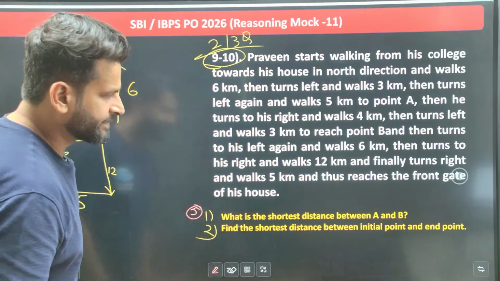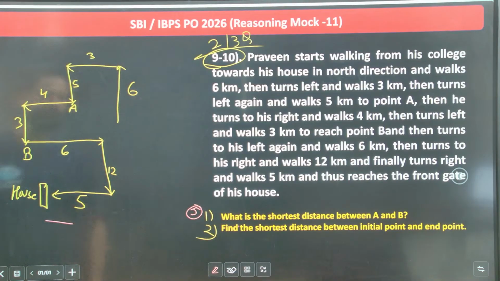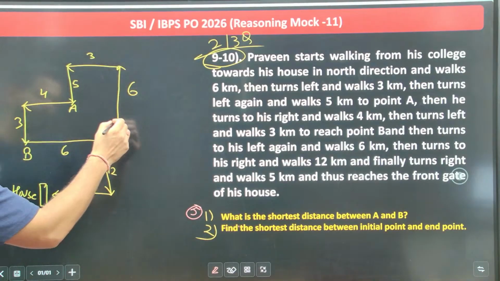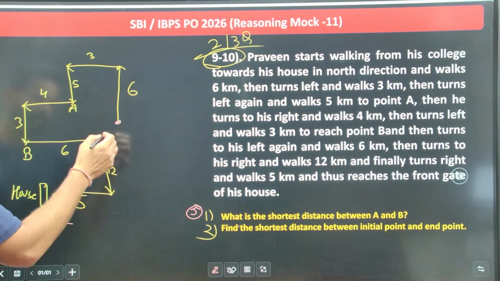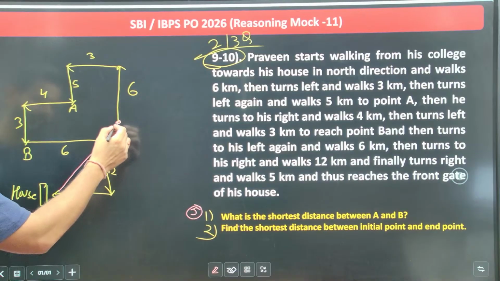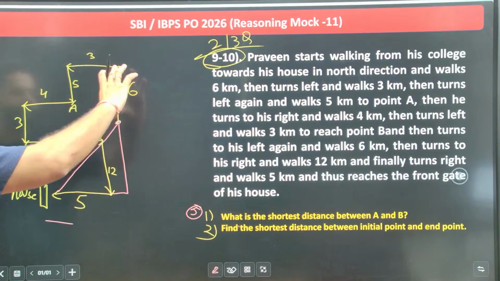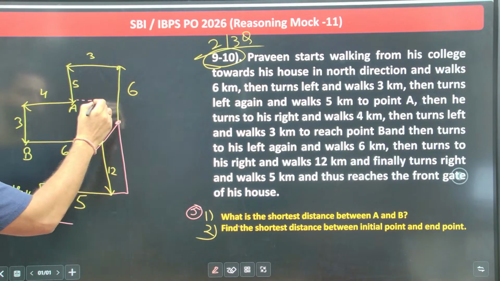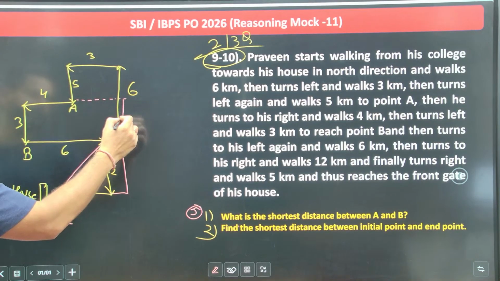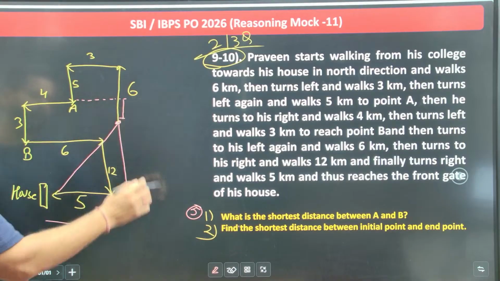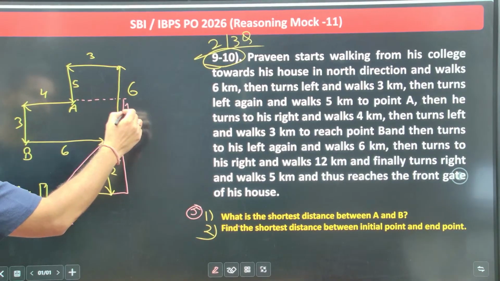Second, shortest between first and end. ये important है. चलो ध्यान से solve करो. Shortest between first and last point. Basically you need to find this. उसके लिए you need to find this. ठीक है. This complete was 6, this complete was 5. So can I say that this much length will be 1.